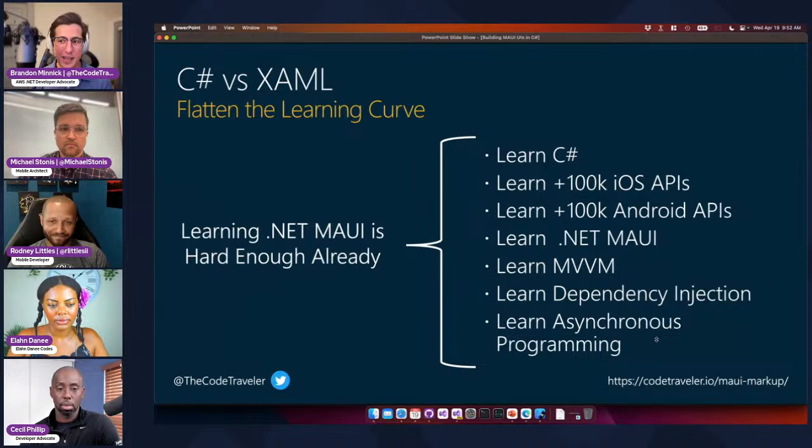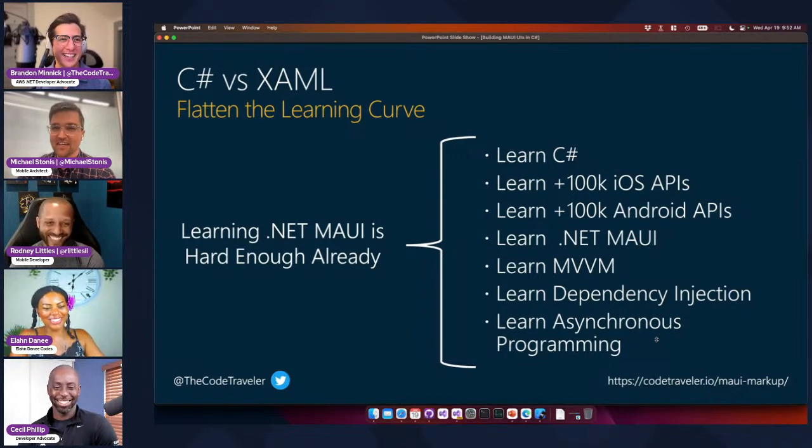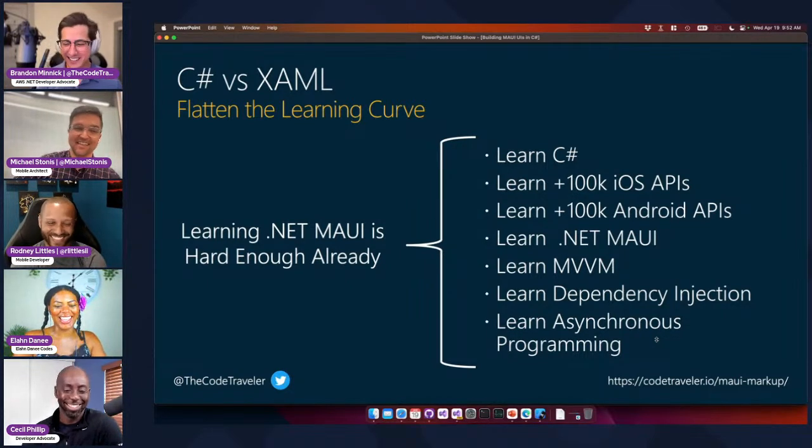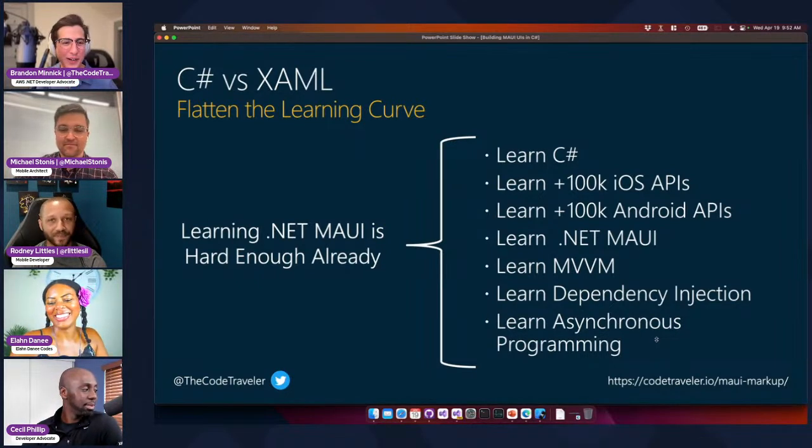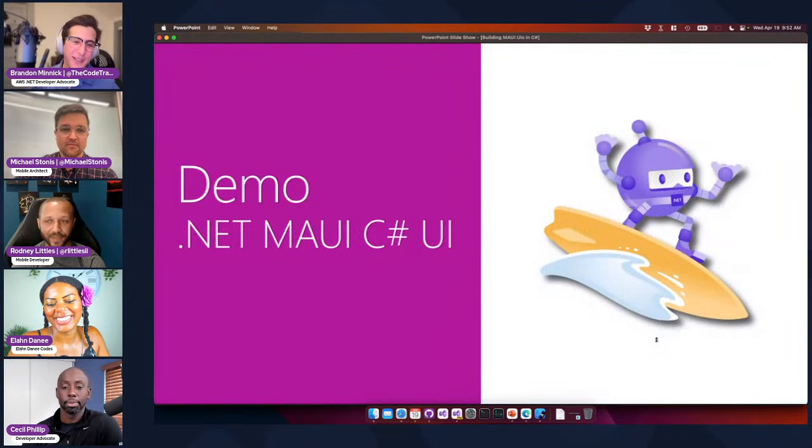And so ever since then, the whole value proposition of using C# was great. And I was always wondering, okay, but then why do we slide in this XAML? Like, hey, you can use C#, but just kidding. Here's some XAML you gotta learn too. So never mind, don't look at that. Right, like a little bait and switch. So we can also flatten the learning curve for our junior devs.